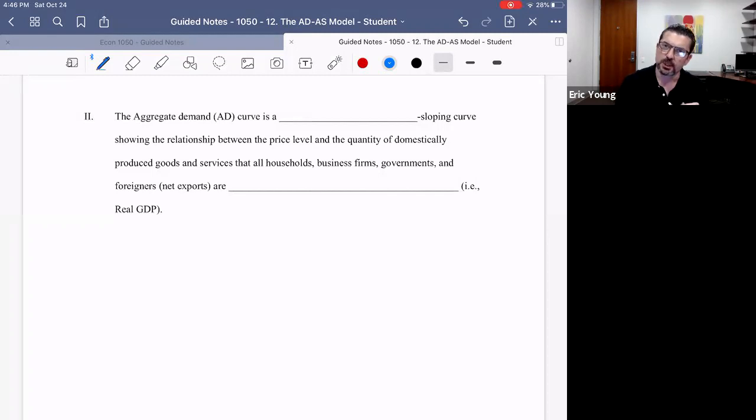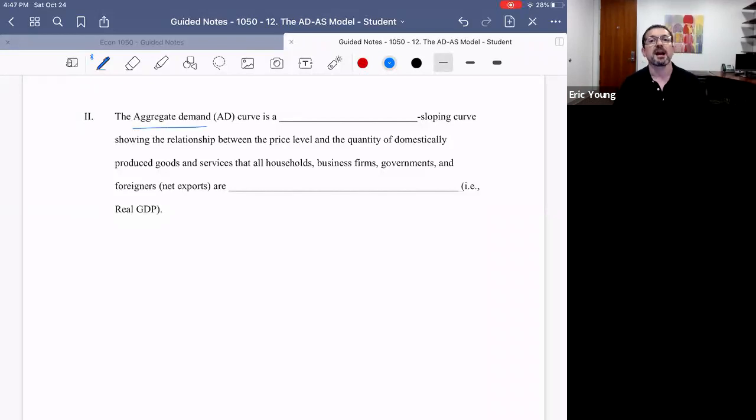We talked about what it can do, how it's used. I briefly gave you the names of the three pieces. In this video, let's dig a bit deeper into those three components. Let's flesh out what they are, what they look like, their shifts, and some other details. Once we're done with that, in later videos, we'll put all those curves together and understand equilibrium, and then we'll do some applications, okay? So let's jump in, and let's start off with aggregate demand, AD.